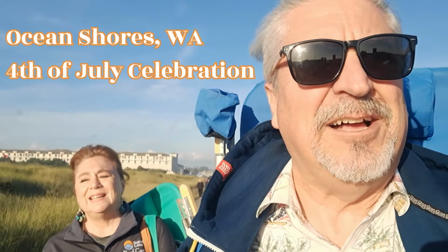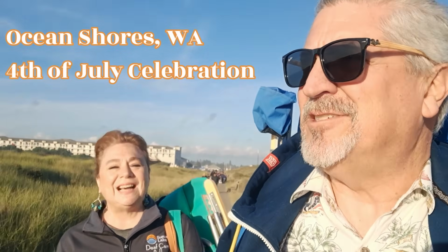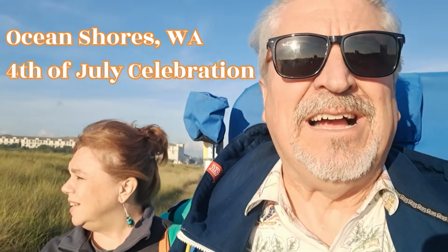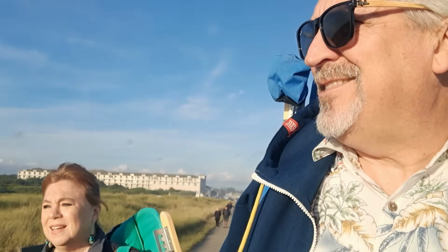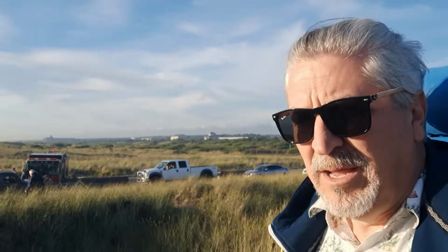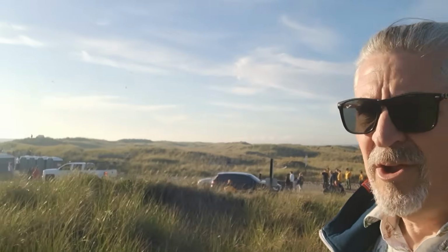Now we are walking to the 4th of July beach show. High tide, yeah. When people park on the beach, but they got high tide. Happens about 9 o'clock today, so they don't want people to park on the beach because of that, which makes good sense. Sunset's 9:13. Fire department's out here. There's a whole lot of people out here. Really, there is. This is actually probably a good spot to show you the cars.